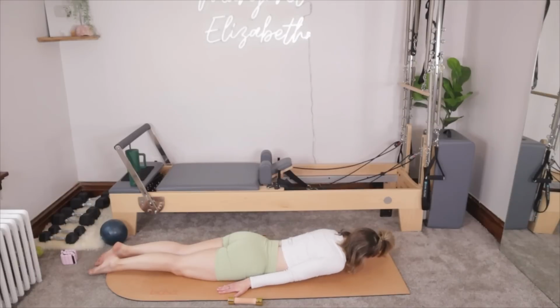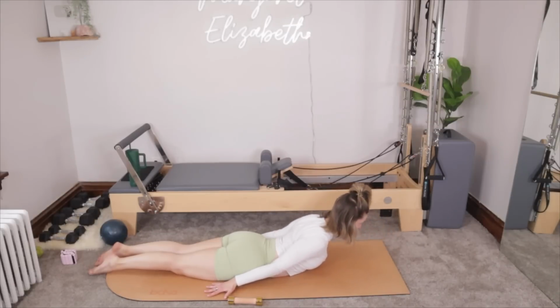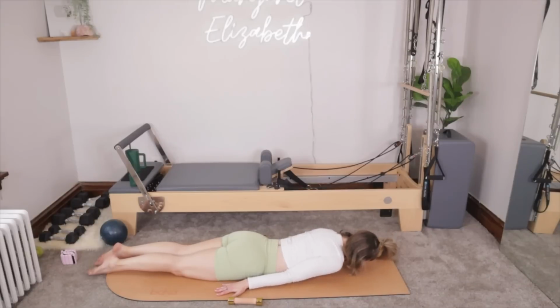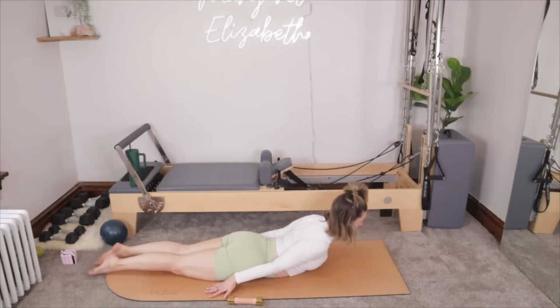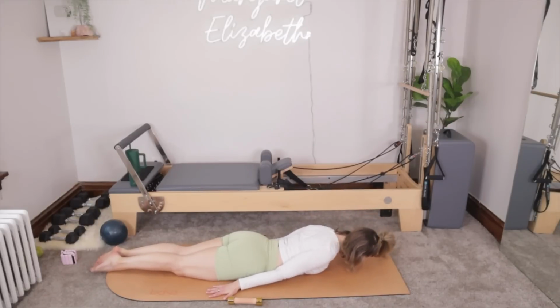It's going to be a little shrug up. Press the shoulder blades, lift the head, slide the fingertips towards the heels, and come all the way back down. 2 more just like that. Lift, press, and up. Hands stay connected to the mat. Top of the feet down to the mat. Lift.